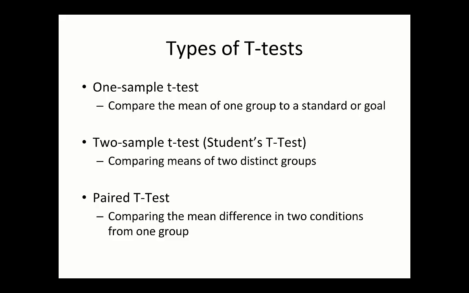The other type is a paired t-test. A paired t-test compares the mean difference in two conditions from one group. Anytime you do a study where you compare before and after responses in the same group of people, a paired t-test would be appropriate. For instance, if you were to compare weight loss in subjects before and after an educational program, a paired t-test would be appropriate. You could also look at cholesterol levels in subjects before and after cholesterol-lowering medication. The main difference in a paired t-test compared to a two-sample t-test is you're comparing one group in two different conditions rather than two groups in two different conditions.